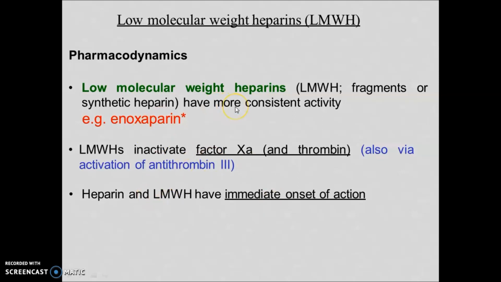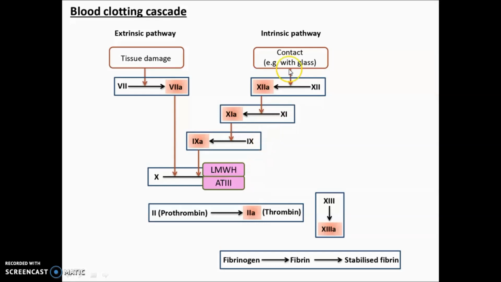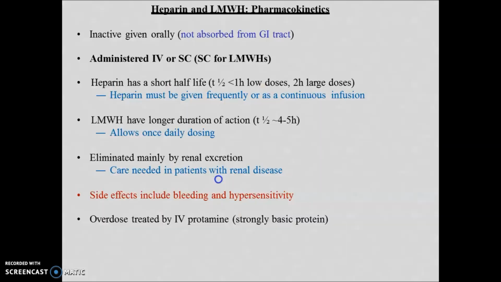Fine. They have more consistent activity than your high molecular weight heparin. Remember, this low molecular weight heparin mostly acts on factor 10A and thrombin, and they have immediate action. Now you can see in this diagram where your high molecular weight heparin is acting everywhere, but your low molecular weight is acting only on the 10A factor, means it is acting on the common pathway only. So sometimes when you require a rapid action, we give the patient low molecular weight heparin.